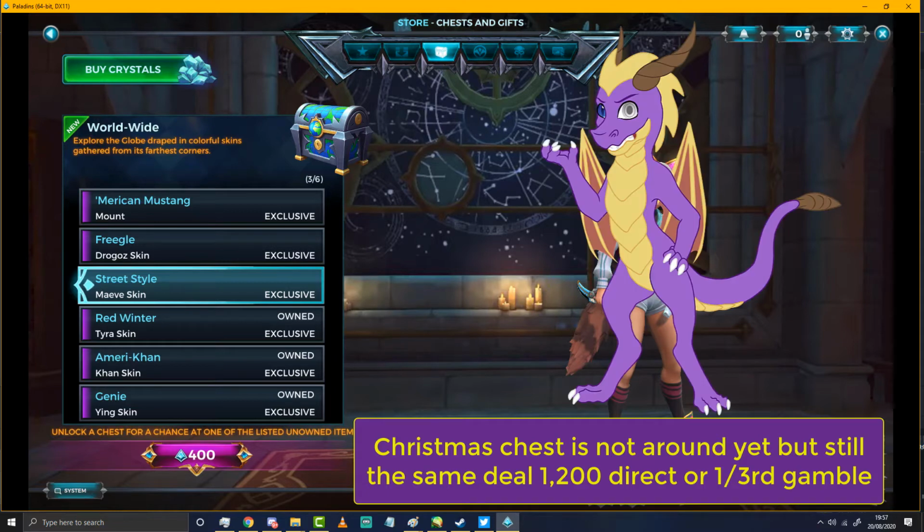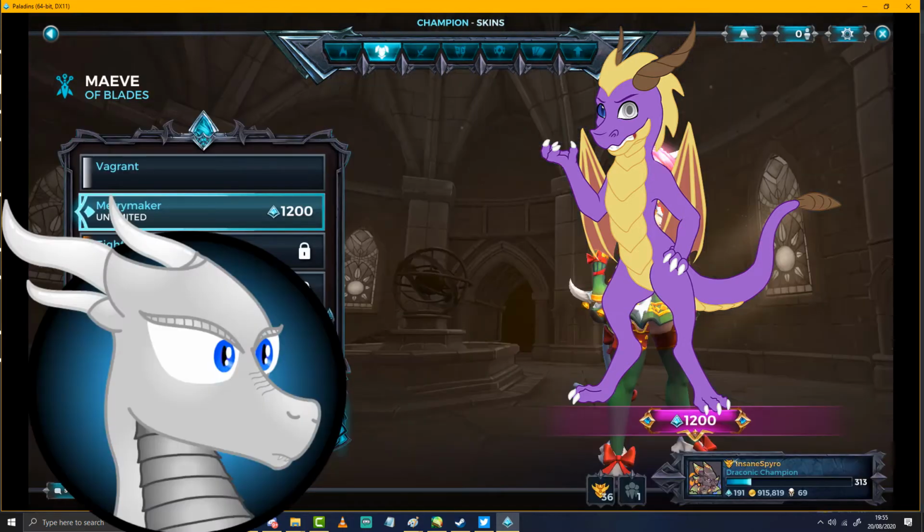Okay, Blaine, here's a crazy thought. I know it's absurd, but follow me on this. How about you get rid of the gambling boxes that get children addicted to gambling and just make this 1,200 crystal skin 400 crystals? You know, what the price of the gambling box costs.